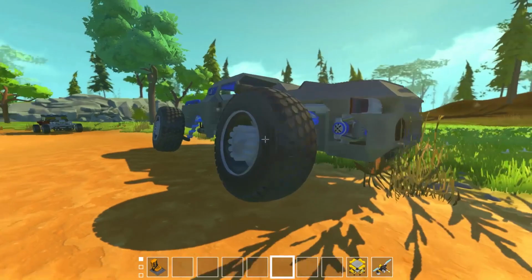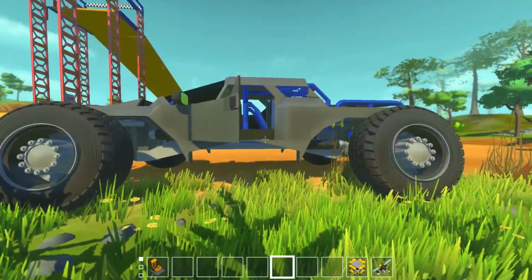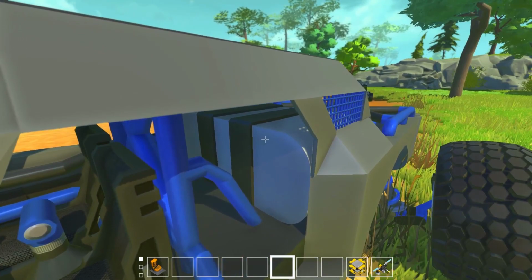Let's go ahead and open up the side door here. There's a lot of detail in this thing. You can see it's got like a whole cage back here. It looks like maybe a fuel tank. It's even got this little netting. I actually like that. I think that might be a Lord Payne part.